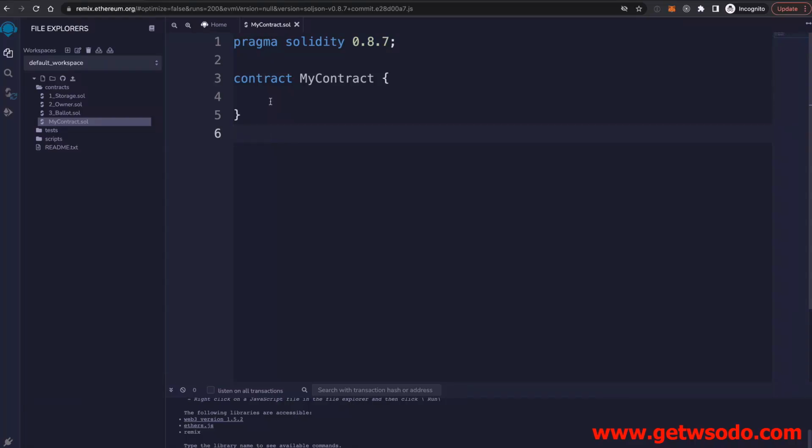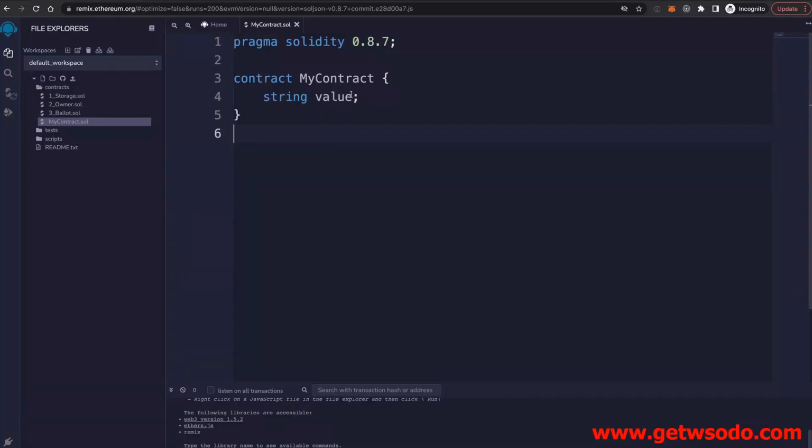What this smart contract is going to do is just store a single variable value on the blockchain itself. Then we're going to be able to retrieve the value of that variable and also update it with a special function. So we'll store a value on the blockchain, we'll update it, and we'll read that value. First and foremost, we need a place to store that. We can do it with a variable like this. We can say string value. This is going to be the value that we update and read from the blockchain.